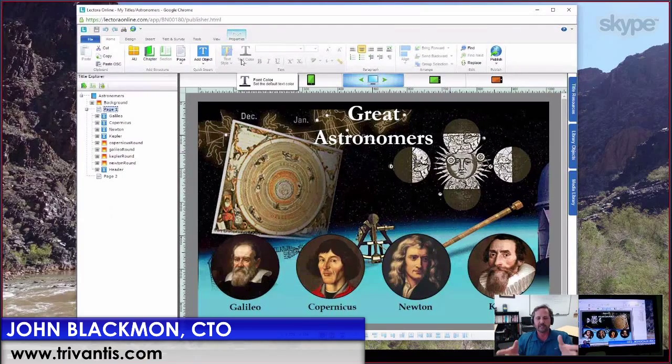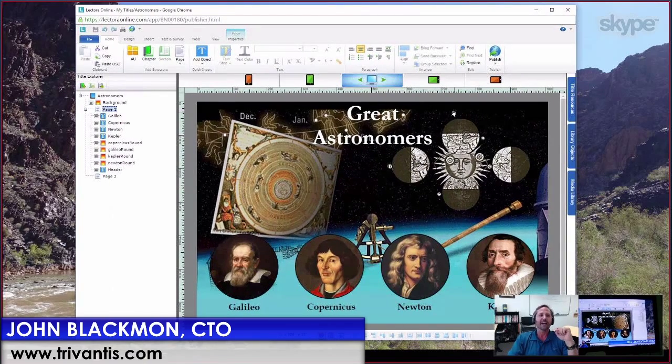And so, voila, this is Lectora Online. So we're running inside of a browser here. We're actually running inside of Firefox, I believe. And we have responsive. So if you've seen Lectora before, the new piece here is the responsive bar at the top. And this gives you all of your different device views up here. So we're in edit mode now. And on this, I've rebuilt that same title in the same sort of way. I just have these set up here as images. I have a few text blocks here. And these would be just links to pages if I had a title that was a Great Astronomer's title here.